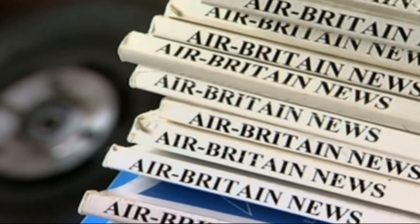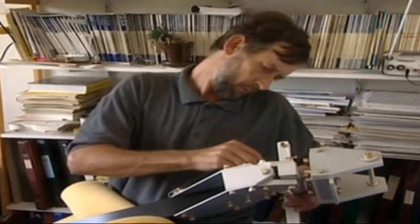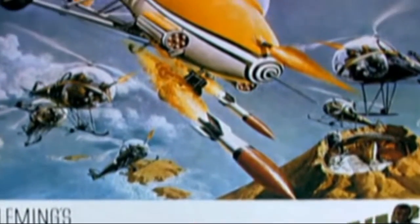And when he's not potting plants or spotting planes, you'll find him working on his dream, a museum dedicated to a motorbike of the aviation world, the Gyroplane. They're a rare beast, and if you've ever seen one before, it was probably in the 1967 Bond film You Only Live Twice, when 007 wiped out Blofeld's helicopters in a gyroplane called Little Nelly.